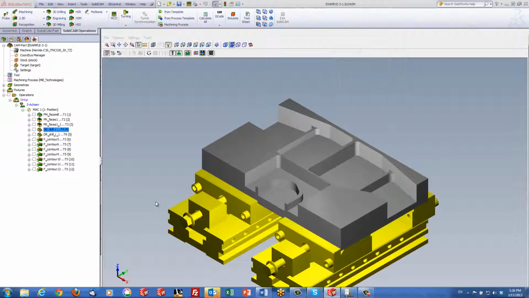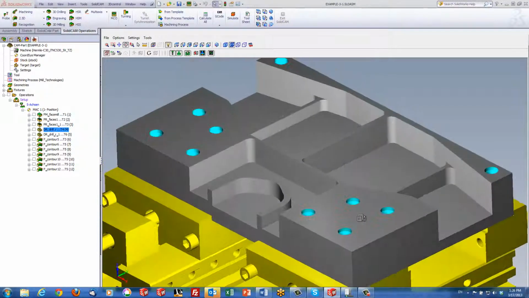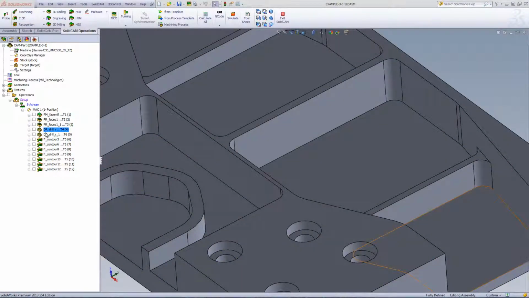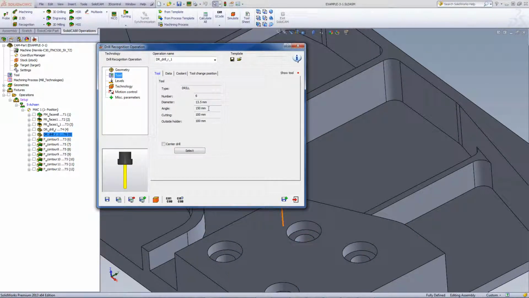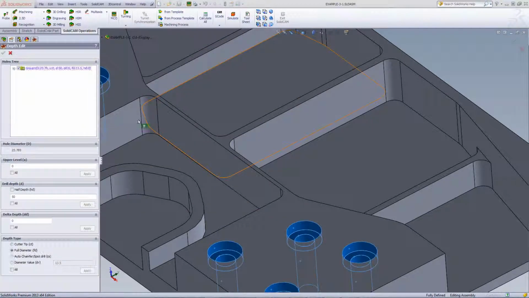If we run our simulation, you'll note that the tool will go down to that specific height and only till that height itself. It would not go through the entire part. Now, in my next operation that I use for drill recognition, I just completed the holes themselves by drilling them all the way through the very end. The tool was a 13.5 millimeter drill, and in my level, since I want them to go all the way through to the bottom, all I did in my depth edit was to tell the tool that I want the full diameter to go to the very bottom of the hole itself.